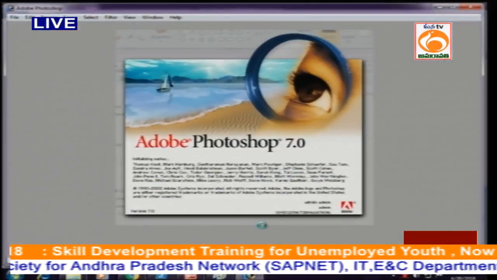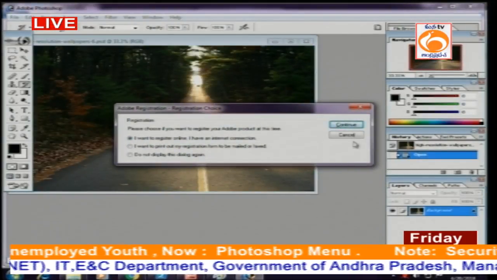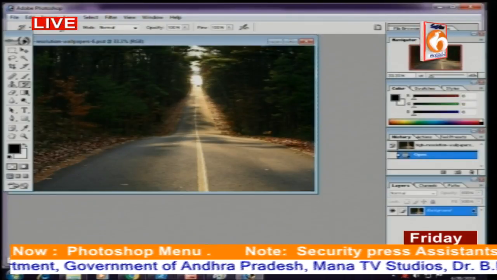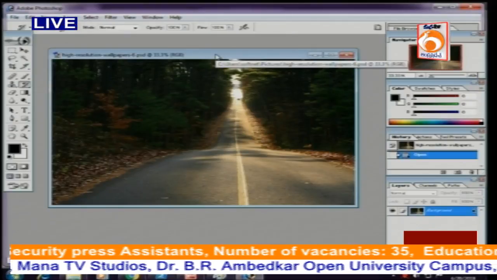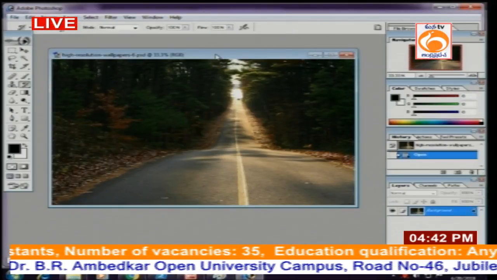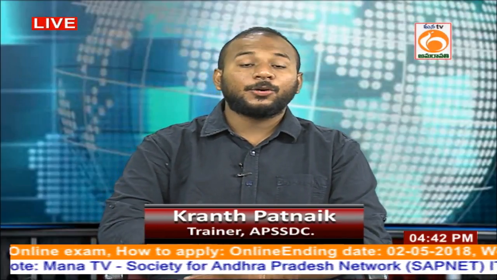Once I press enter again, Photoshop 7.0 opens with the PDF file that I have saved. So these are a few of the options that you have to remember when you're working on Adobe Photoshop 7.0. When I speak about Adobe Photoshop 7.0, my friends, always remember the file menu is one of the basic start menu bars in Photoshop, which gives you a lot of options to work with and to remember.